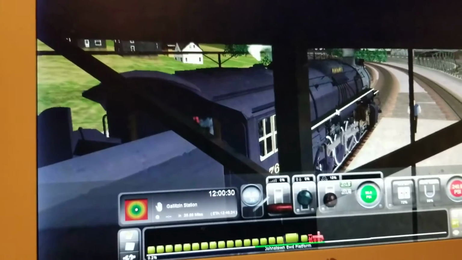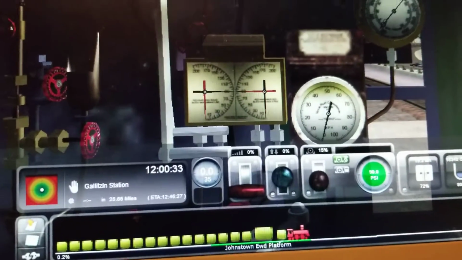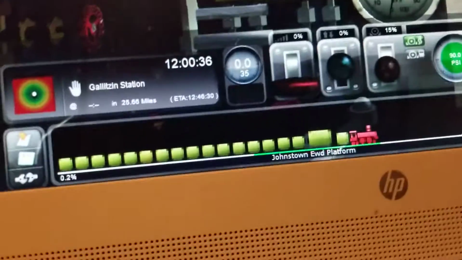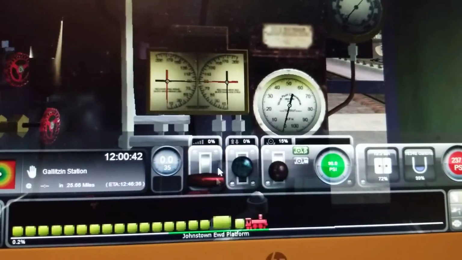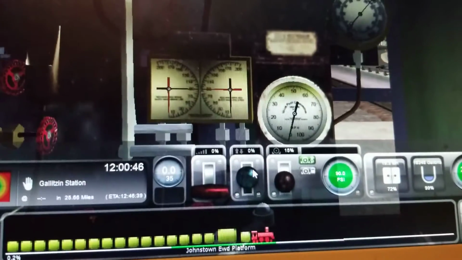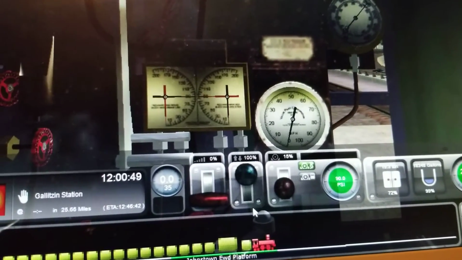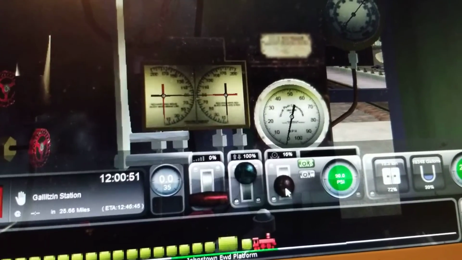Okay, so if I could get into the locomotive, I'm not going to do cab controls. I just realized that the throttle wasn't phasing through the HUD, it's the interface. This here is the regulator, the reverser, down or up if you want to go backwards, that way if you want to go forwards, and the brake.